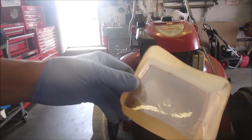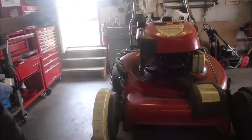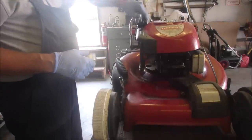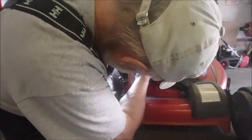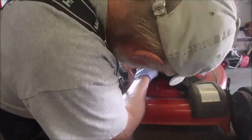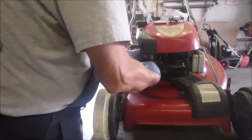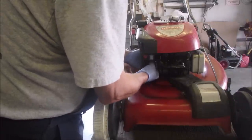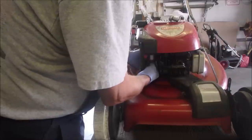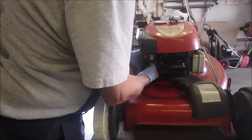Hey, we got some crud bunnies out of there. Slug. Okay, now we have to be very, very quiet. No, not quiet. Gentle. And this might have saved me $10 because I didn't break the seal for the primer bulb, right? I mentioned that.